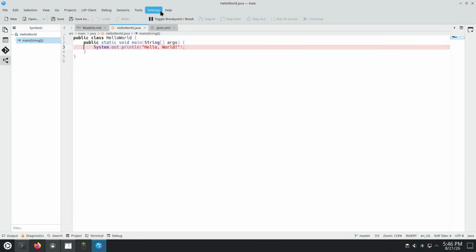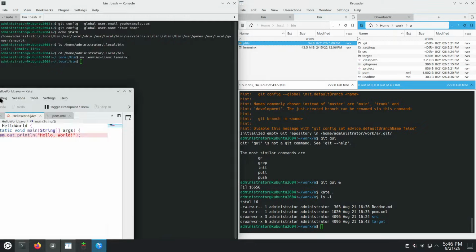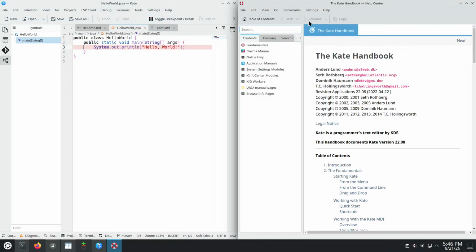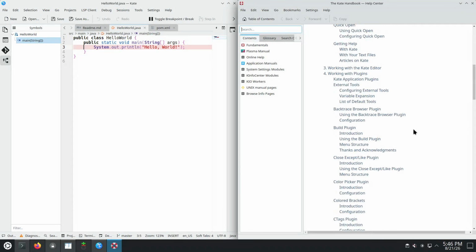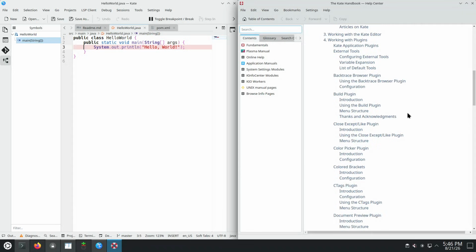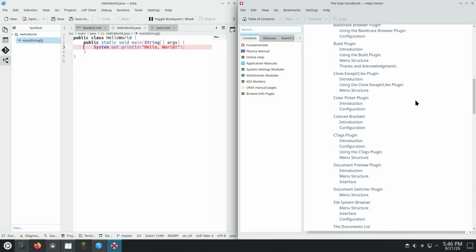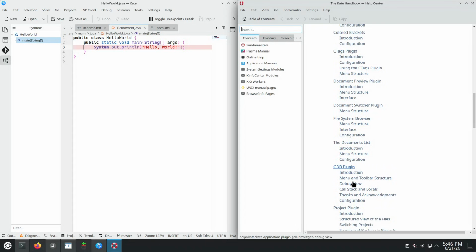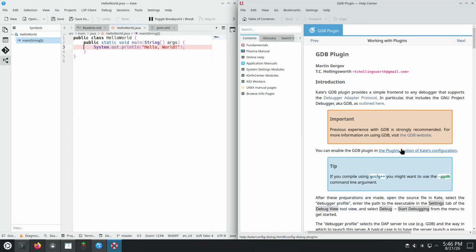And then we're going to probably need the help. So this is the Kate handbook, which is the product manual. In here, we're going to scroll towards the plugin documentation. It was previously called GDB plugin, so probably this one.